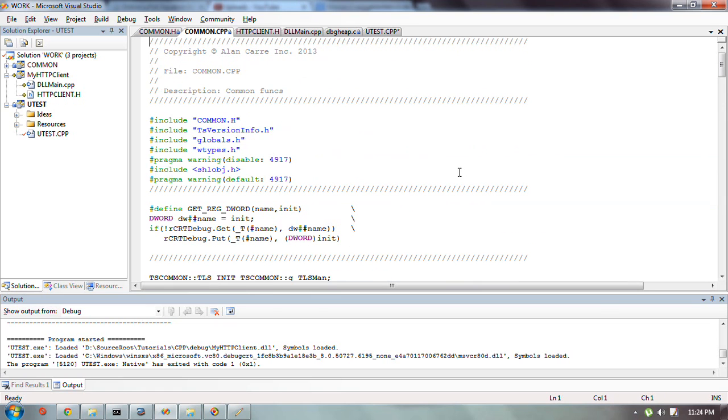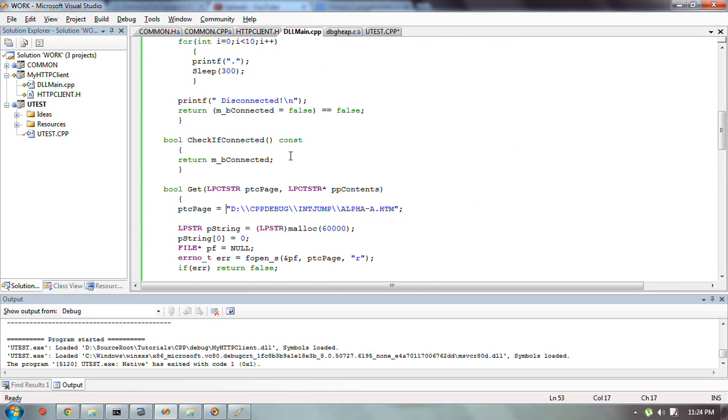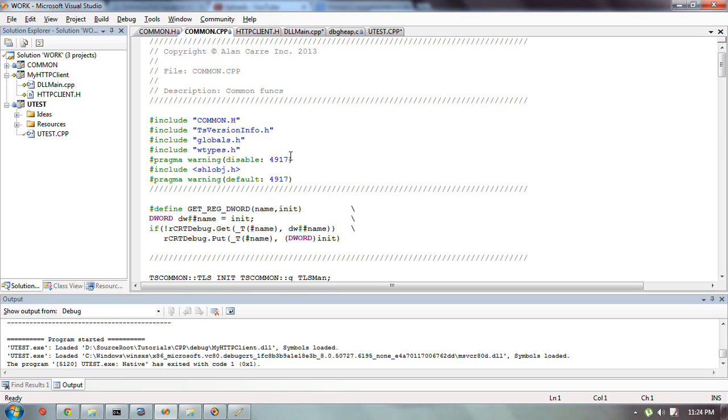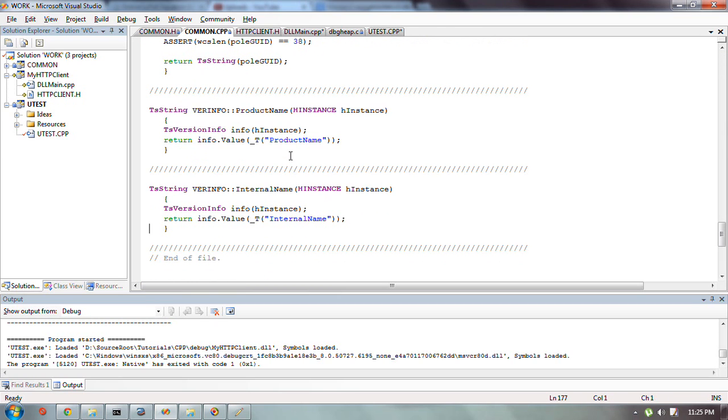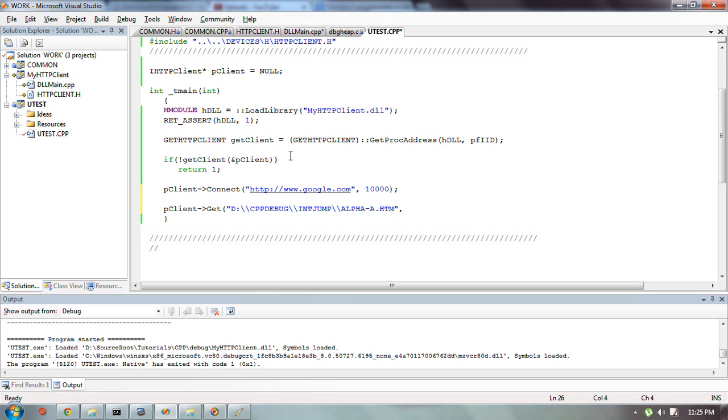Where's that string? And now I just need a pointer to any kind of pointer.